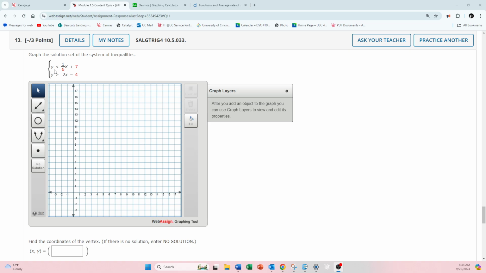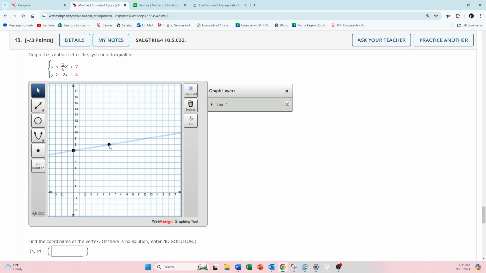So first thing I'm going to do is focus on the first equation here. I'm going to graph this just like, in my mind, pretend like it says y equals. And then I will worry about the less than symbol in a little bit. Okay, so I got my line tool selected. I'm going to go to the y-intercept and click on 7. Then I'm going to go up 1 and then over 6 units. Should be good there. Okay, that gets the line.